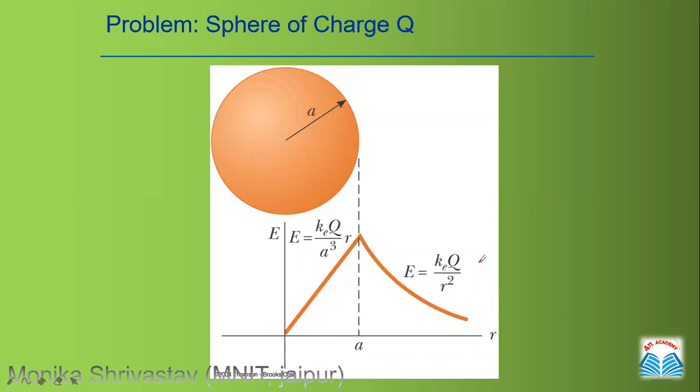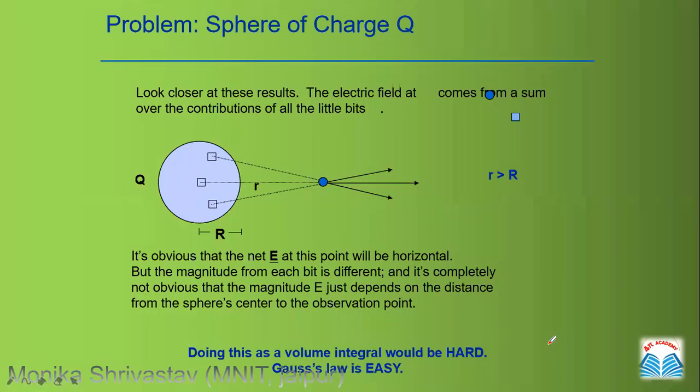So this is the graph for a sphere, and we will have some specific results if we have a point outside the sphere, where r is greater than R. We can again integrate by volume ratio, but the easier way is to make a Gaussian surface, a Gaussian shell, and then calculate, which is easier.